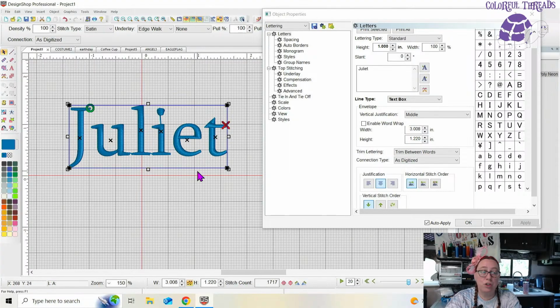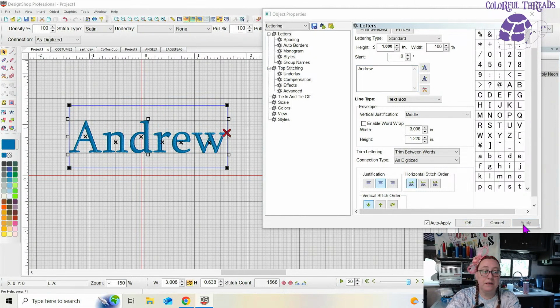You set your box shape and size and height for whatever that is, and then you change your name. Let's put in a really long name. And Drew. See, it keeps the name in this defined space, but adjusts the size. So if you had a name like Sam, it's going to adjust it to fit.